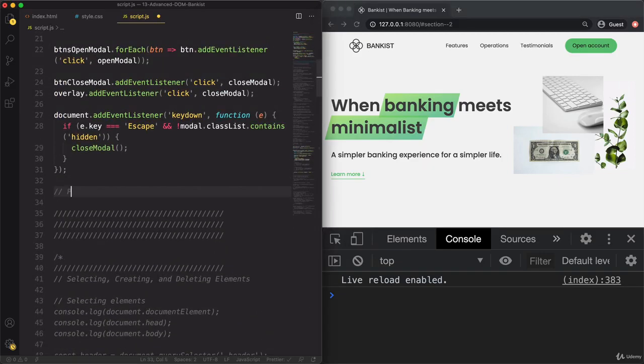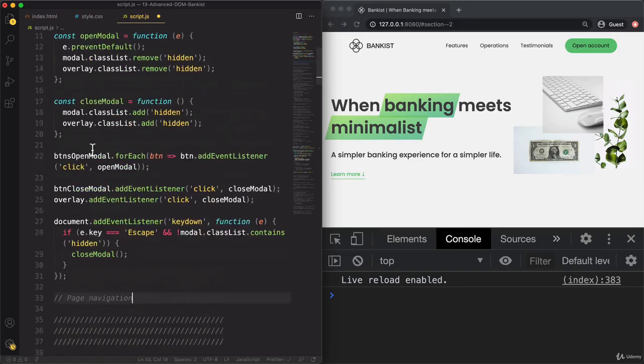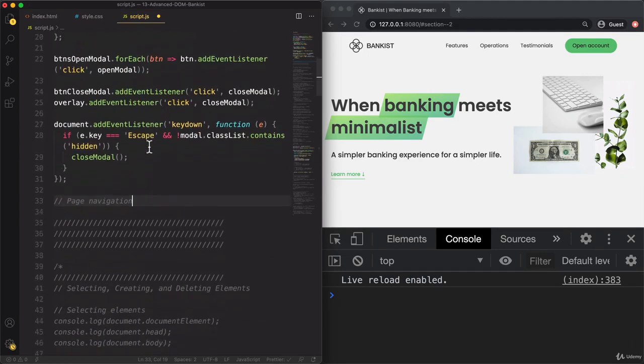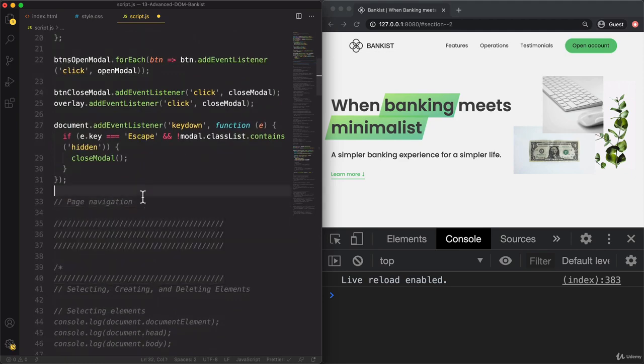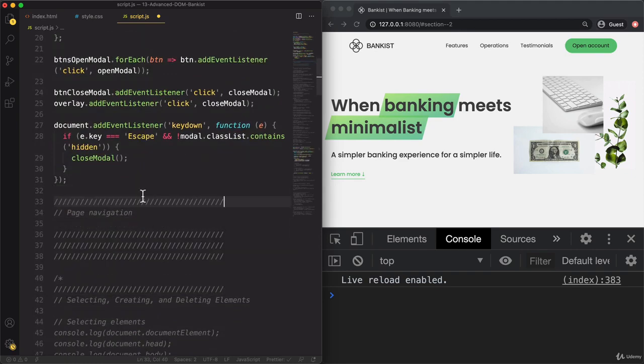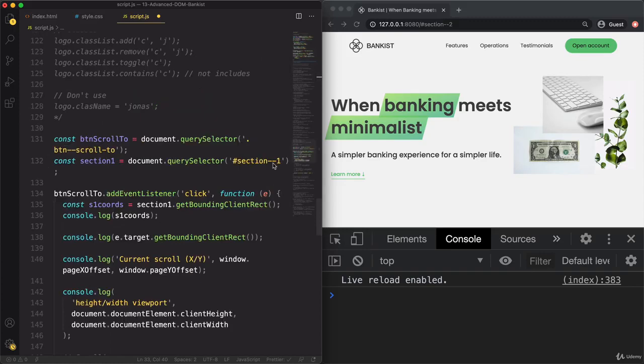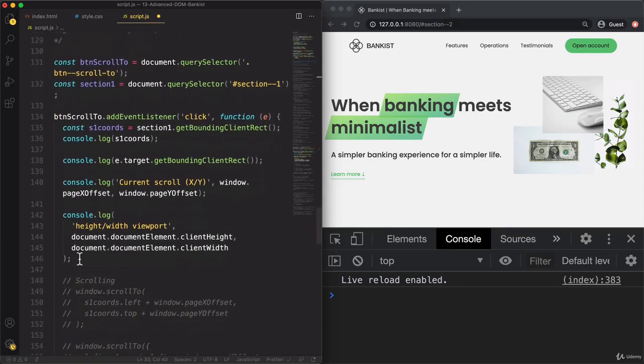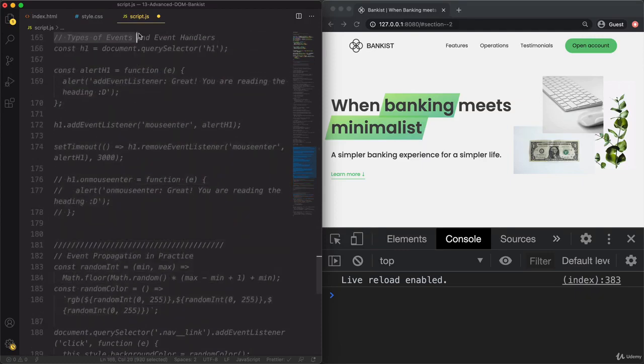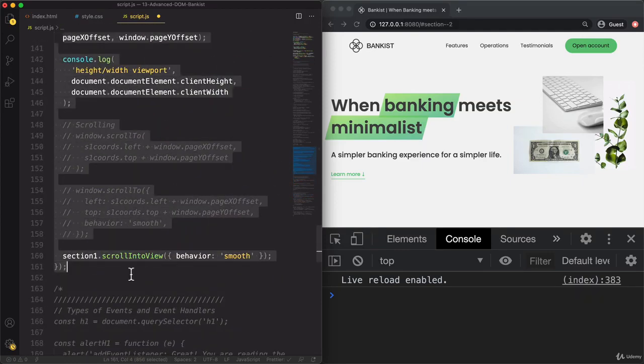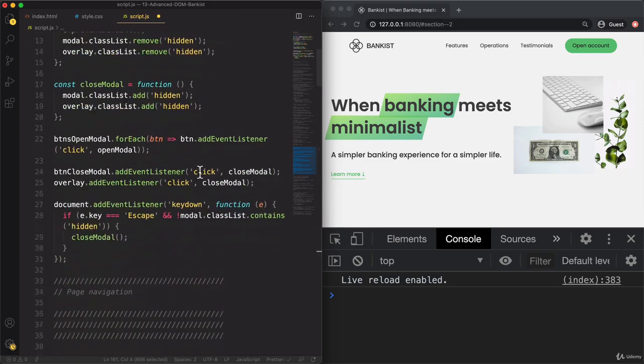All right. So page navigation comes right here after the modal window. Let's grab this separator code here. And in fact, we can also put this code here, which was for scrolling. So this code, we also need it active in order to make this button here work, right?